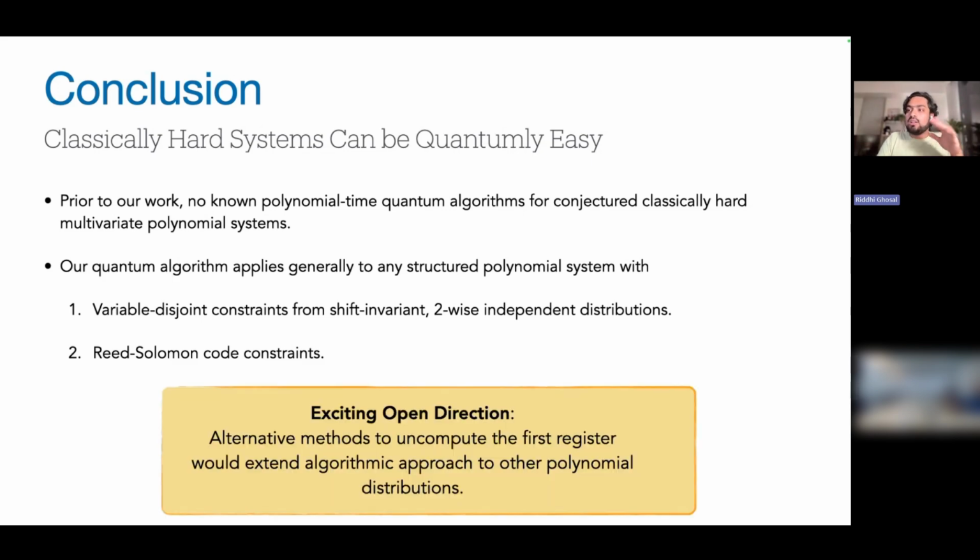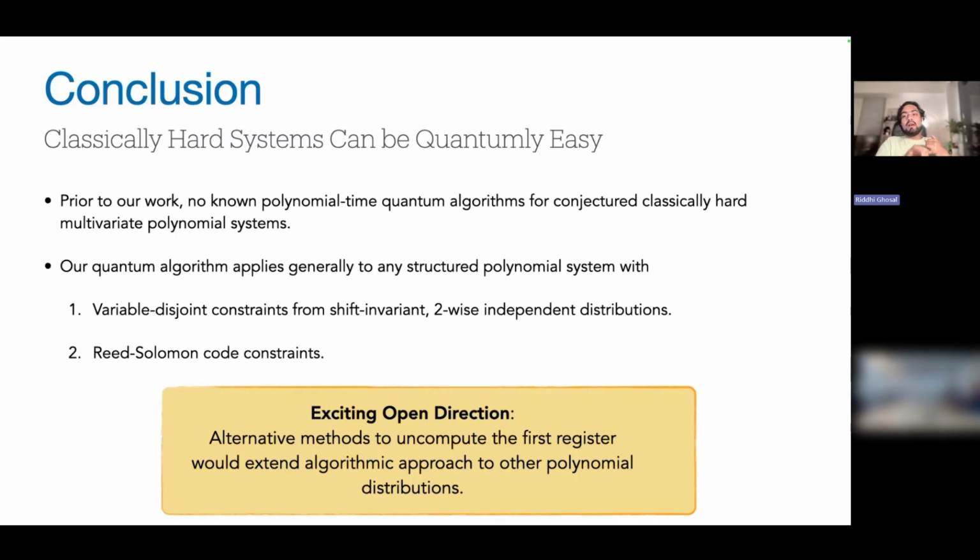And now, to end my talk, when it comes to some future directions, one interesting problem here is, of course, you can think about decoding using some other approach. You don't need to use a Reed-Solomon decoder per se, or an error correcting code decoder. If you use something else, you might be able to expand this particular approach to other polynomial systems.